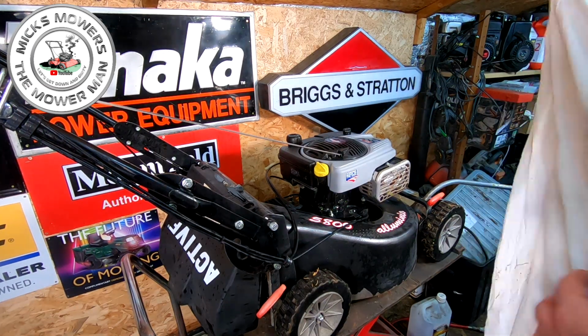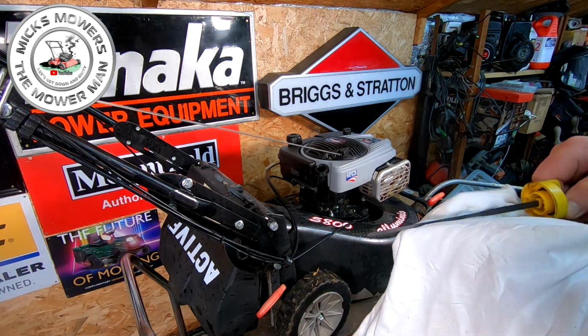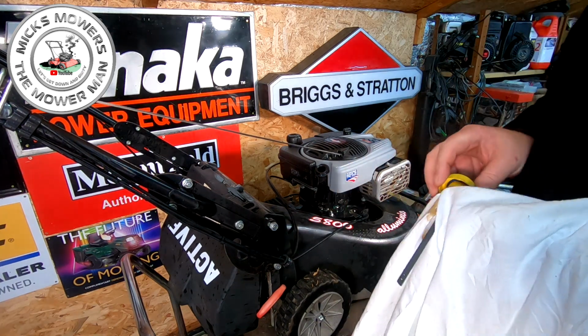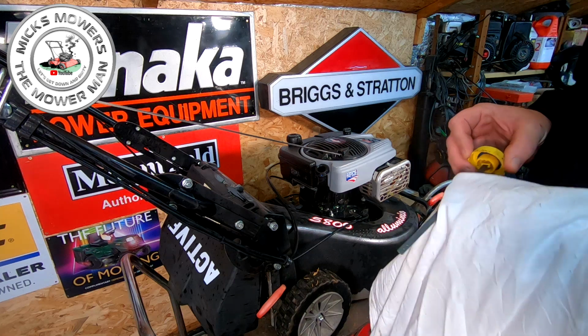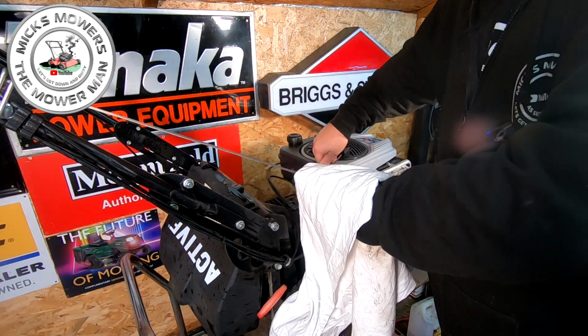But I'll tell you something, guys. This is a serious machine. As I say, solid deck, commercial grade engine. Everything looks to be built to last, which is a good bit of kit to see.